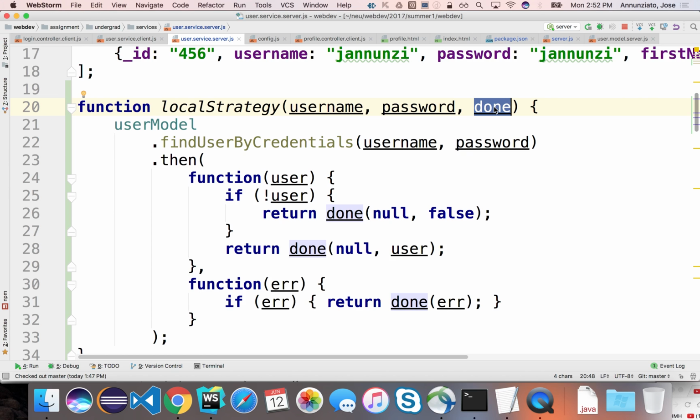So anybody in the chain can abort the request and say, no, I don't want to continue with the request, I just want to go back to the client. Because remember, meanwhile, the client is waiting for us. The request, as far as the client is concerned, is pending. We haven't responded yet to the client, so the request is live. Anybody in the chain can manipulate the request, add to the request, remove from the request, parse more things, and anybody in the chain can abort the chain.